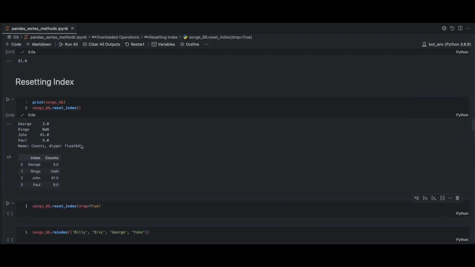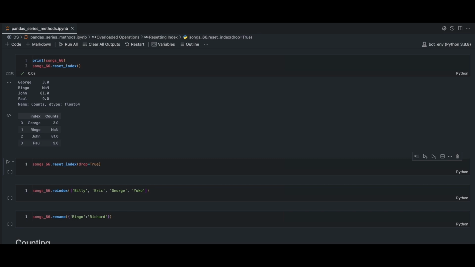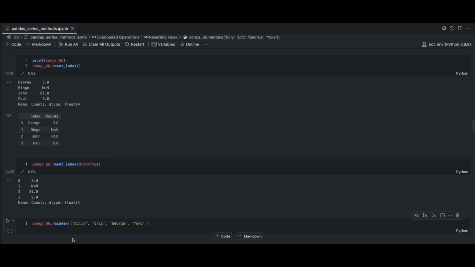So let's see it in action. This is our original series where these are our index values and these are the actual values of these indices. Now when we apply reset index to this series, we can see that the index becomes a column and the name becomes the column name for the values, and we have a new index that is monotonically starting from 0. If you want to get a series output only, not a data frame output, you can pass drop equal to true. You pass the true value to the parameter drop in reset index, and as the name suggests, it will drop the index column and you will get a series object.